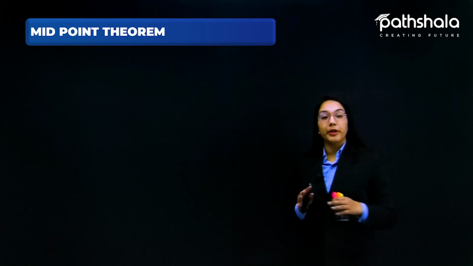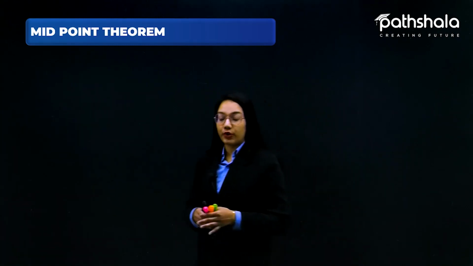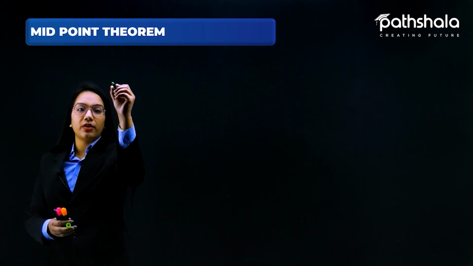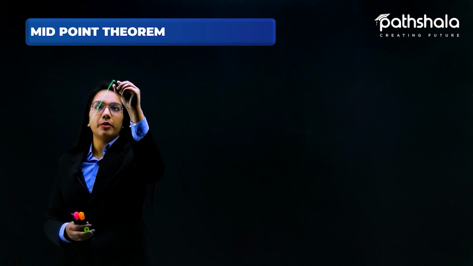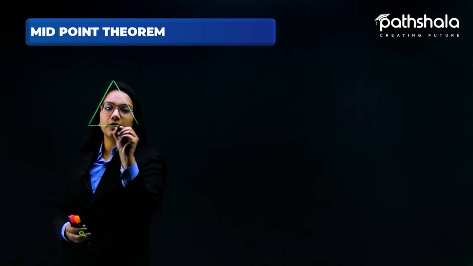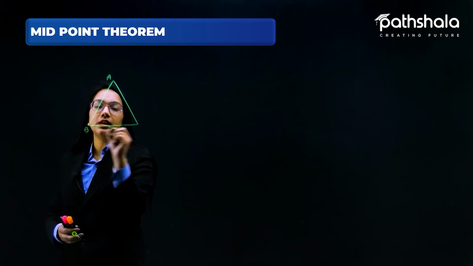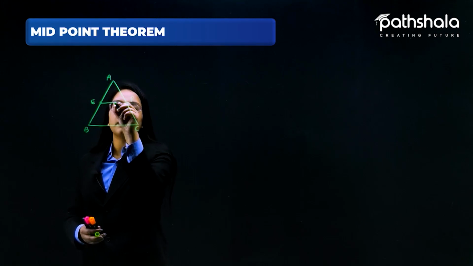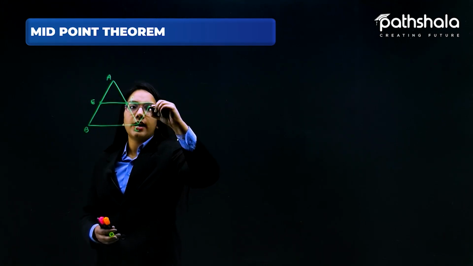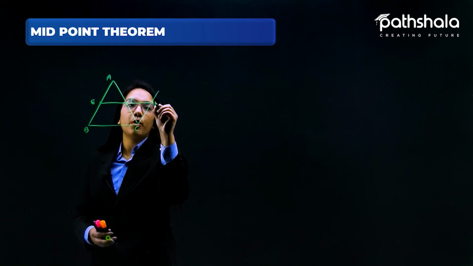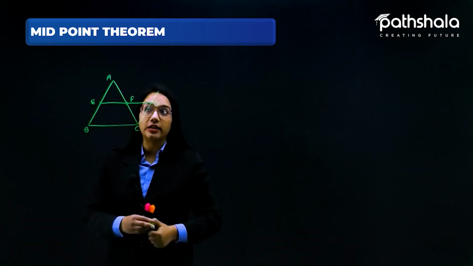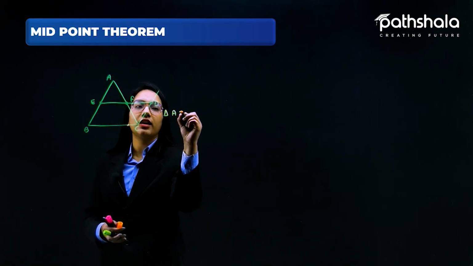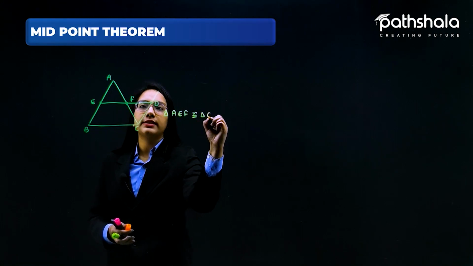Now after the midpoint theorem and the converse of the midpoint theorem, we can deduce a very special note. And what is that? Let us draw the figure of the midpoint theorem and its converse again. I'm taking this triangle ABC, this point as E, this point as F, and extending the line in this manner, and we have taken this point as D. In both theorems we have proved that triangle AEF is congruent to triangle CFD.